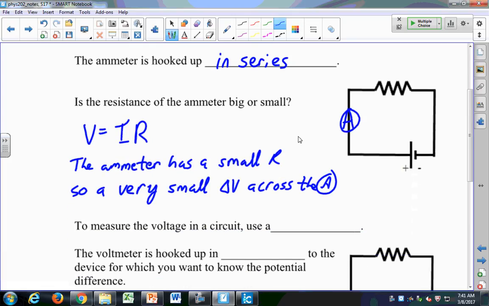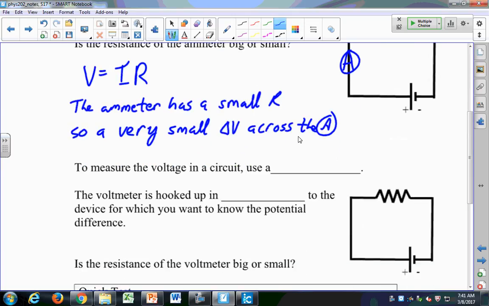You learned in lab, and you're not responsible for that for this class, that the ammeter consists of a galvanometer and a resistor, remember, and that resistor was in parallel with the galvanometer, and it's a very small resistor. That was called your shunt resistor. But not responsible for that for this class.